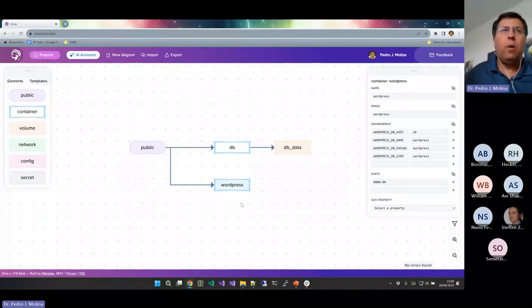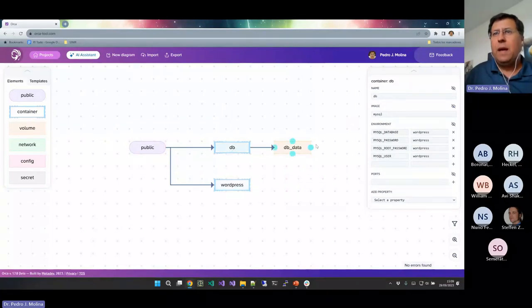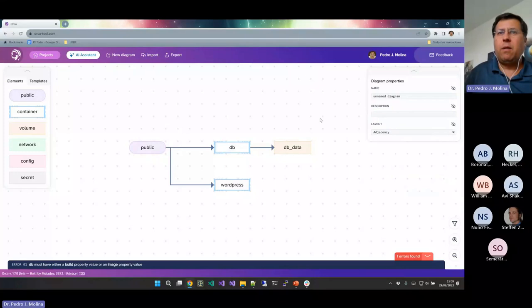And also, we plan to add validation on top of the diagram. For example, if you remove the image, this is an error. Here at the bottom, you will get some error. You will need to provide, of course, an image or some commands to build, right? So you can validate the model, create a model, and check that the full configuration is fine.